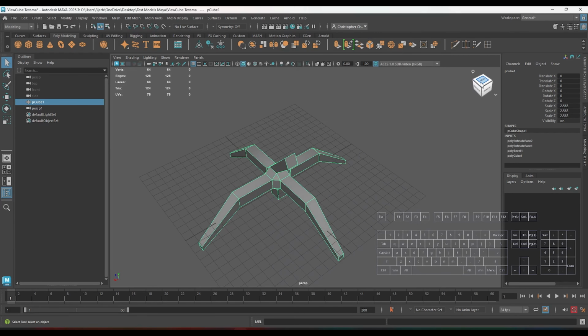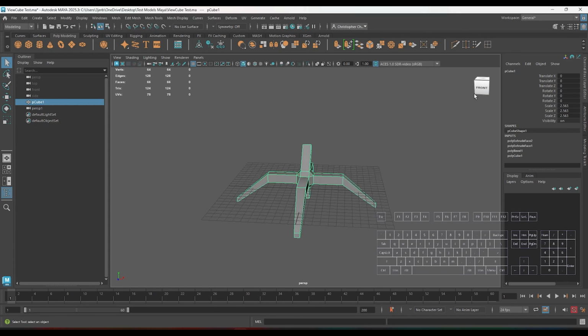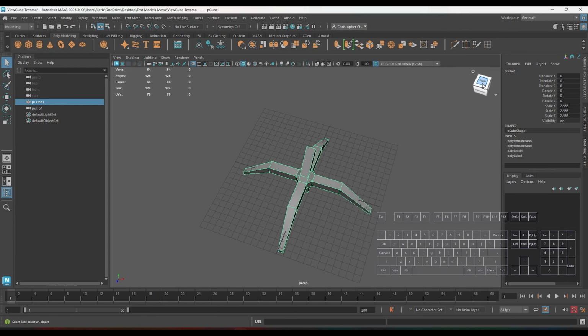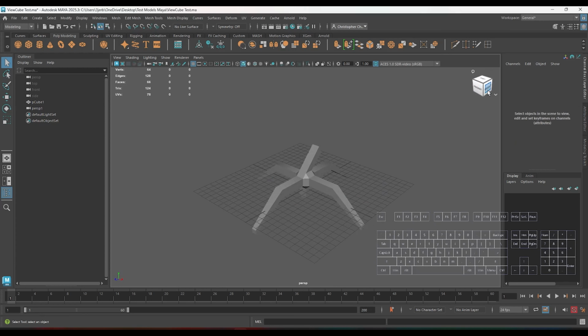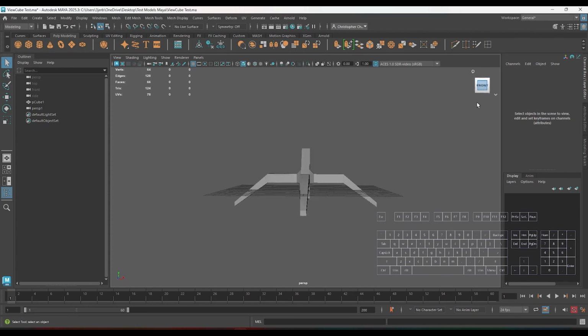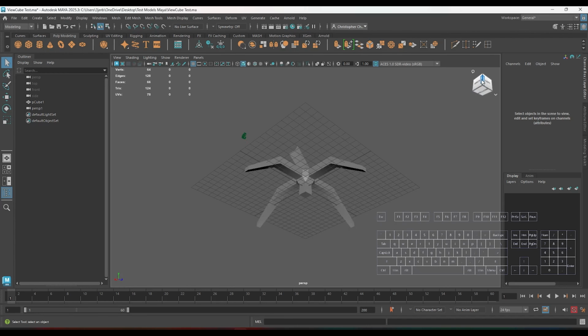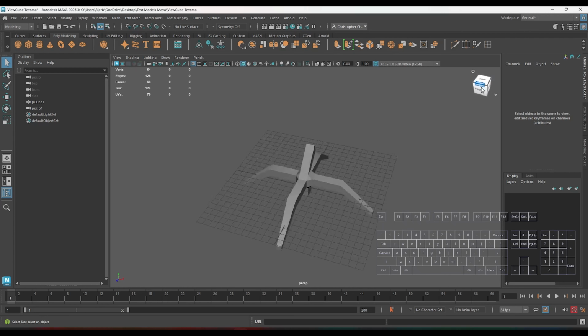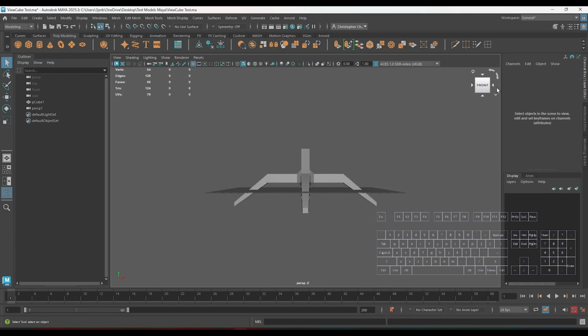I can also hotkey to a couple different predetermined orthographic areas around the 3D view space by clicking on any of these buttons that say front, top, right, left, etc. If I hit on the orthographics, I can also hit these little arrows to snap to those views here. I can also hit these corners and edges to go to those positions around the cube as well. This allows me to quickly navigate to a couple snap areas around my viewport.